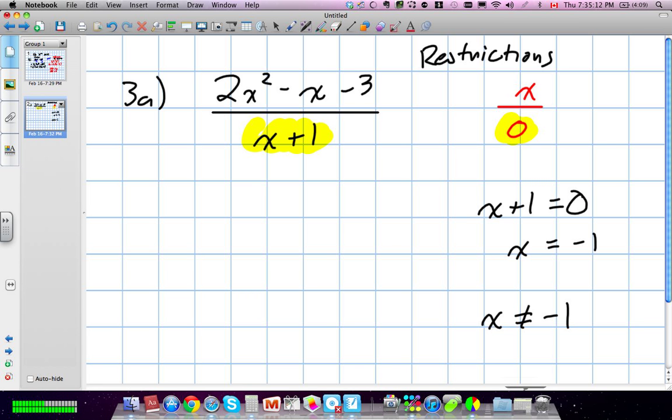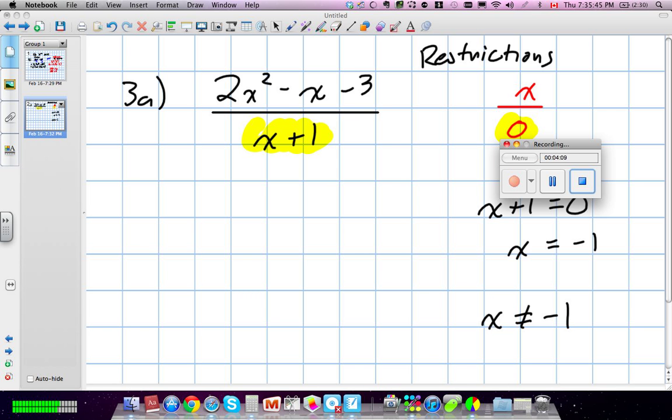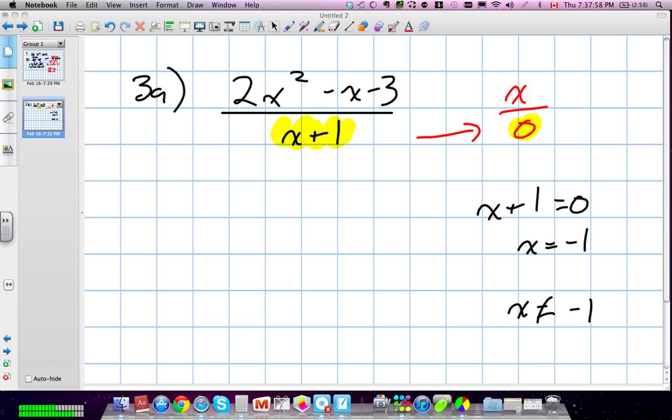Okay. So like we're saying, it is important to normally factor the top, so maybe they wanted to also simplify this equation. Okay, so fix the page. So like we said, it's important to factor the top. So what I'm going to do now is focus on the top of this: 2x squared minus x minus 3.